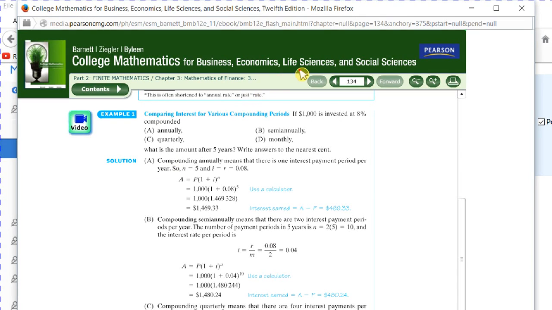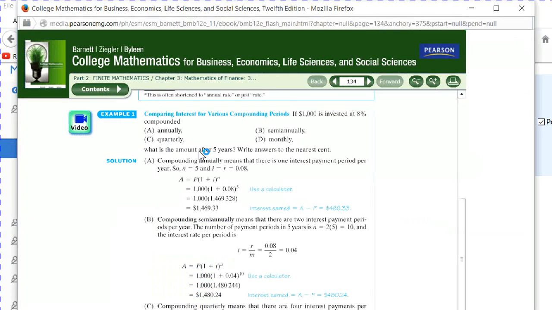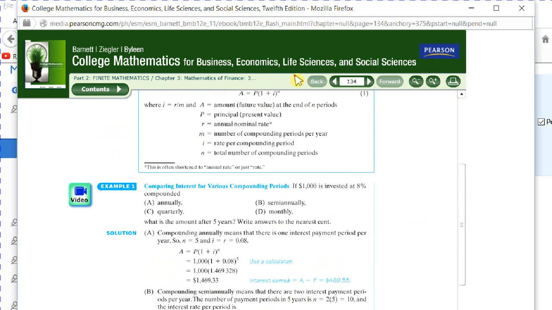And so I could, if I want, open the book right now and start reading through that chapter, and I can zoom it in. I can print pages. I don't believe you can print the whole book at the same time. Yeah, you can print, I think, one page at a time or something like that. Obviously, they do that for copyright reasons. And so you can try reading through this. There's even interactive links right here, so you can see examples being done. I haven't tried one of these.